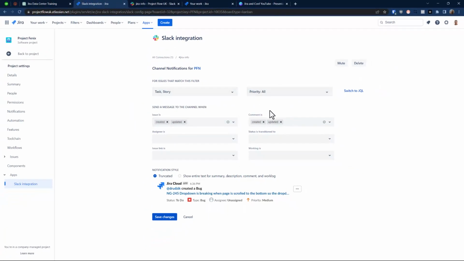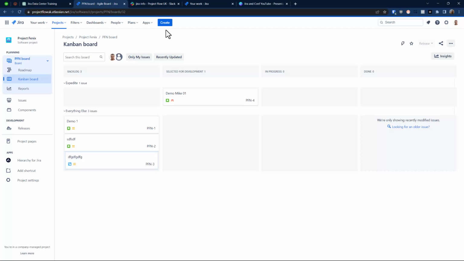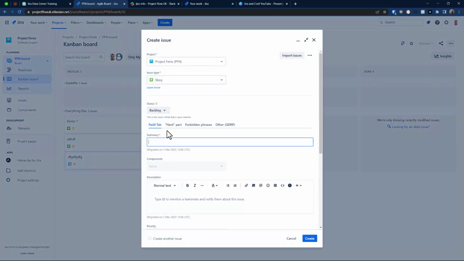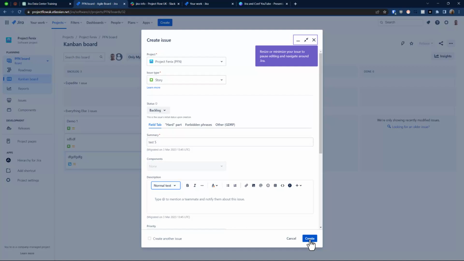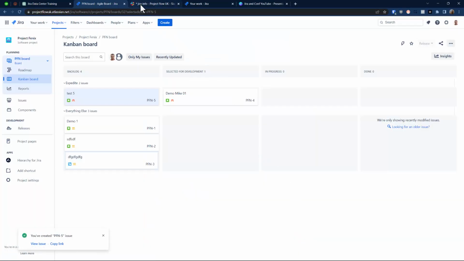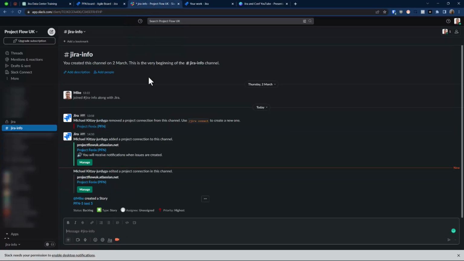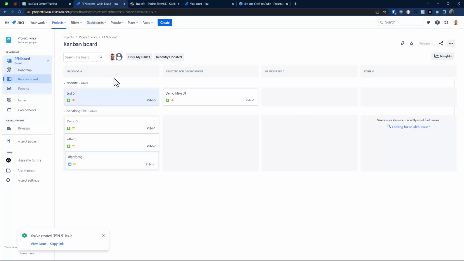So in my case, the integration is super simple, and I'm going to hit save changes. Great. So now let's test this. So we go back, go to project, start creating, and this was story, something test 5, because it took me 5 takes before. And of course, I will hit the create button. And as you can actually see, you can actually hear it because it's a system setting, Slack just notified me, okay, the ticket with number 5 has been created. And of course, it provides that information, but just to let you know, that information is not going to be updated when you're doing something with the ticket. At the moment, if I start moving this across my workflow, that information is not going to be updated.